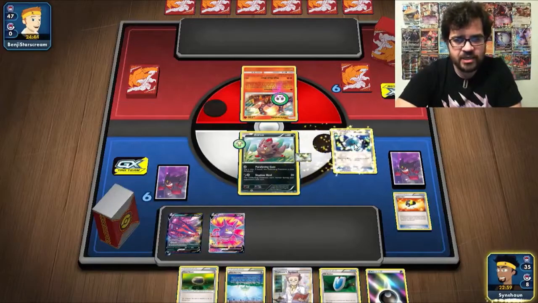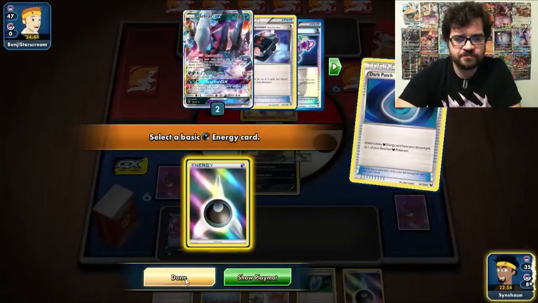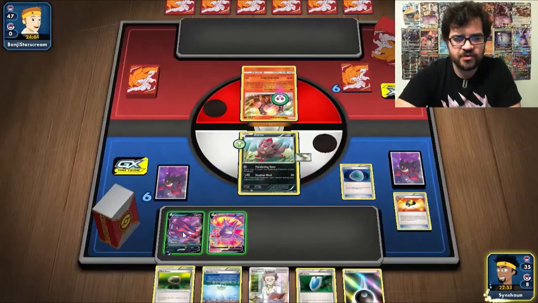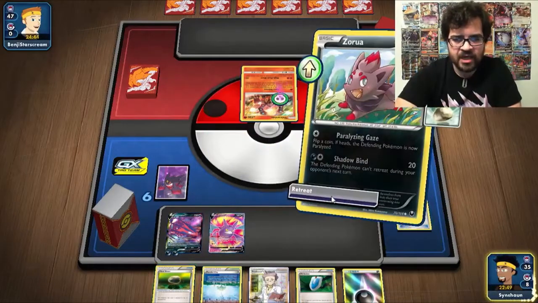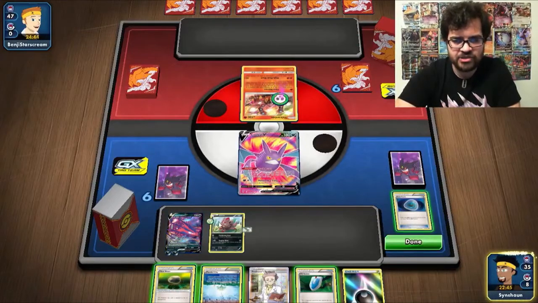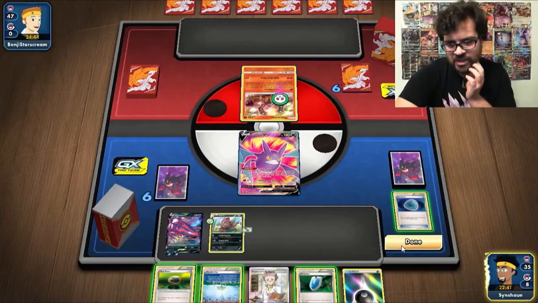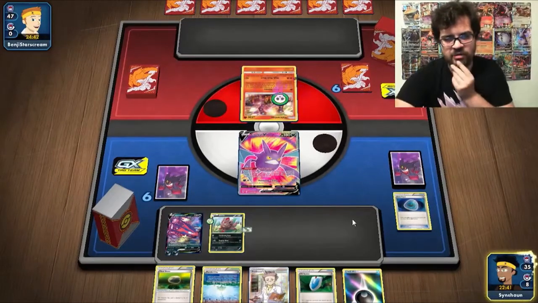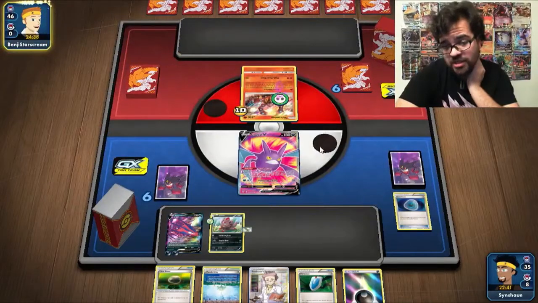And I think here I'm just going to Dark Patch onto this boy so I can get him set up for next turn. And I will retreat into this Crobat so that he doesn't find any way to knock out my Zorua. I don't think there would be a way, but better to be safe than sorry. Whereas I don't mind him knocking out Crobat because it is potentially a rescue stretcher target down the road.